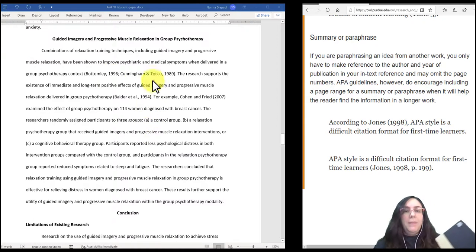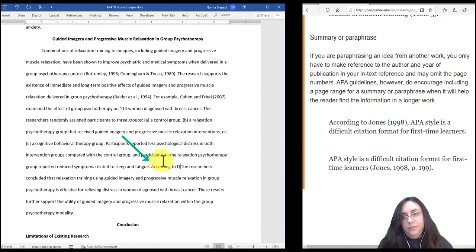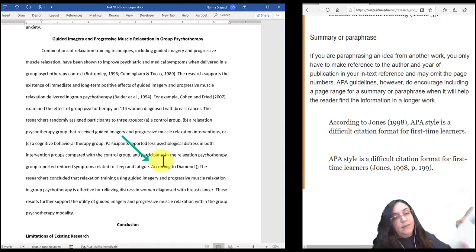So I'm going to get going. So then I am back on my essay. I found the place where my idea fits in. So I could do the same thing. So I could go back in and say, according to Diamond. I need to add in the year. And I need to go back to the title page in case I forgot.